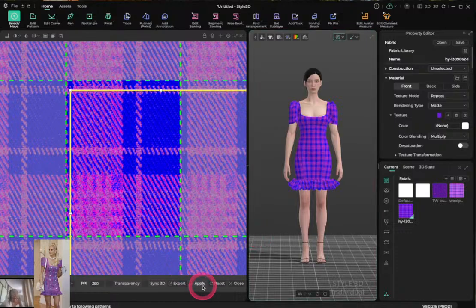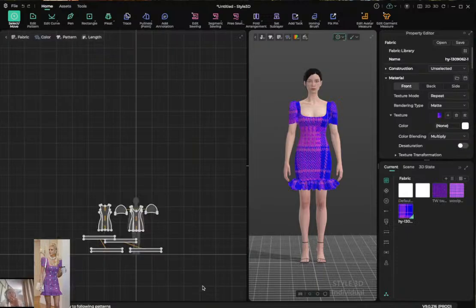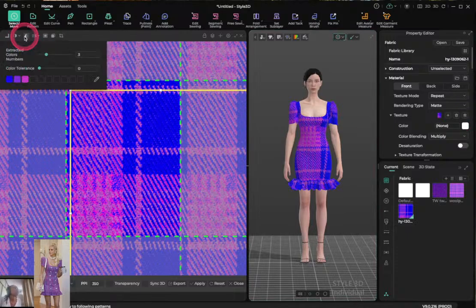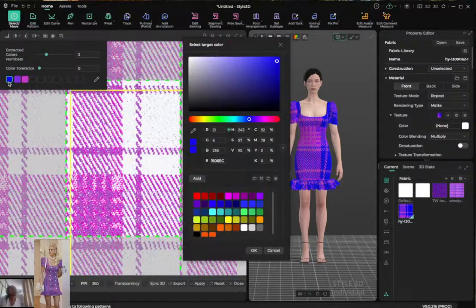Let's apply and see what will happen. Okay, this is not bad. Let's edit again, and this time the color, this blue.